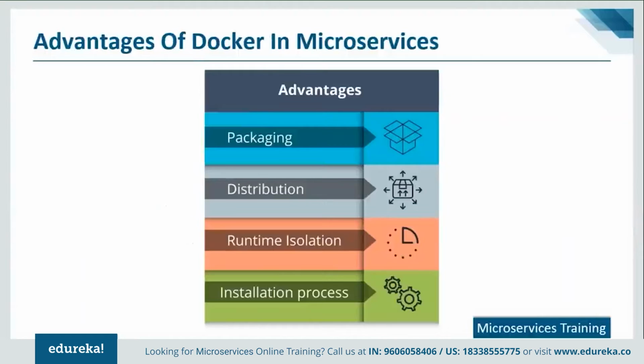So let me just quickly go ahead and discuss a few advantages of Docker in microservices. So what are the various advantages that we get when we run Docker with microservices? The first advantage is packaging. A piece of software usually consists of a number of components. Now these components may be bundled together or distributed separately and are usually themselves composed of various files. This can include executables, binaries, documentation, etc.